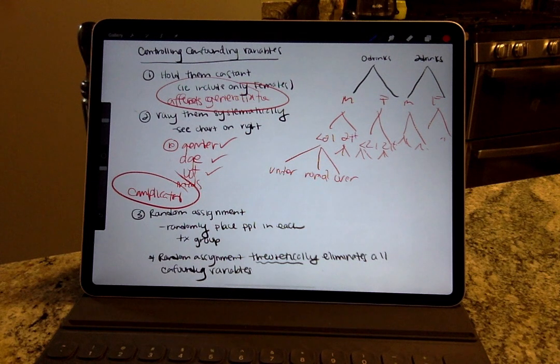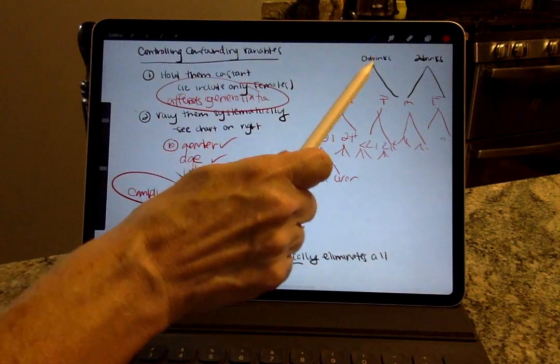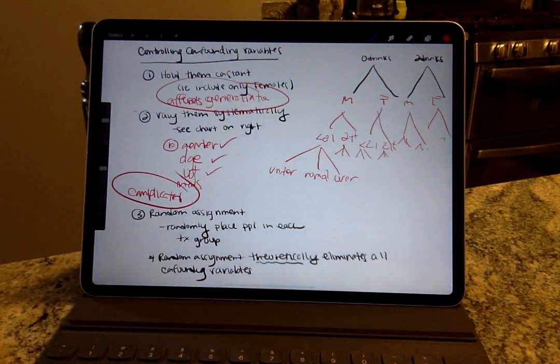All right, so you could do that either by drawing their names out of a hat, by closing your eyes and pointing, just some way of doing a random number generator. Somehow you are going to randomly assign them to this group versus this group. And in theory, random assignment neutralizes or eliminates all of your confounding variables.